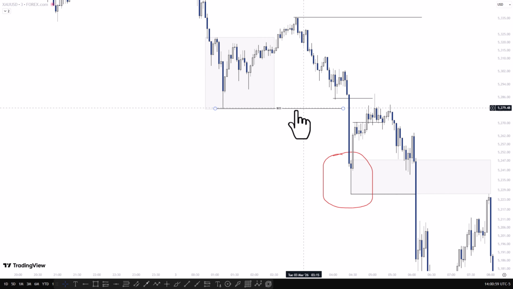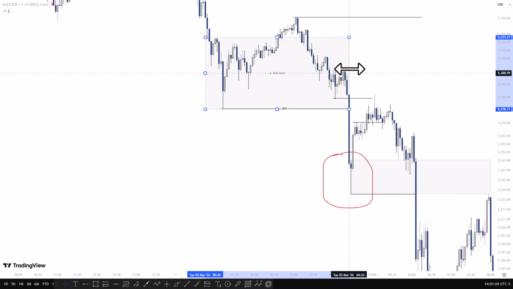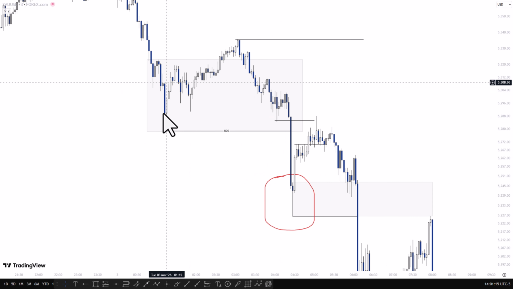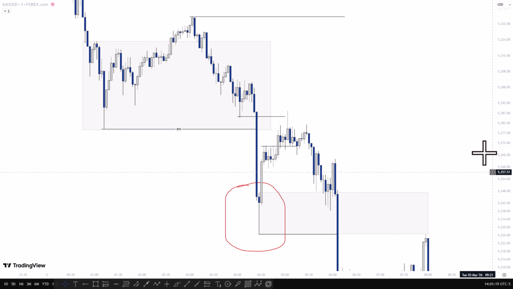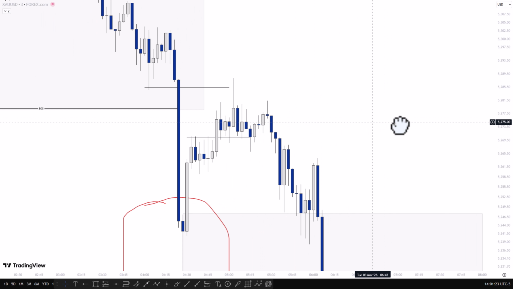Like I've said, because we have this breaker block here, which is on the 15 minutes time frame, and this is a 3 minutes time frame. We've seen this breaker block. Now we have this pullback. How do we know that this breaker block is going to hold price? Is for us to be able to see price generating liquidity here.